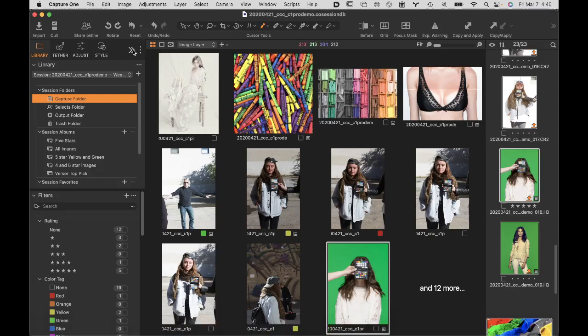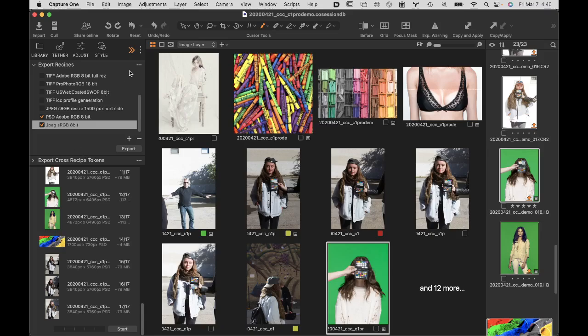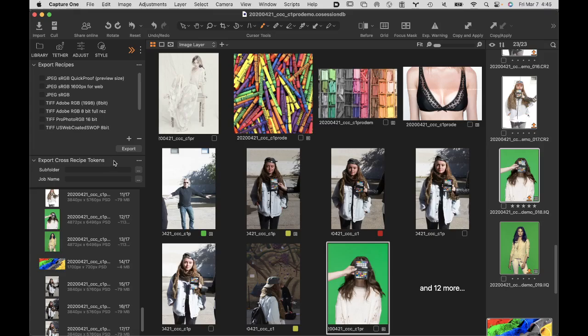Yeah. No, if you go into the export dialog box, it's this thing that's sitting up at the very top. This export cross recipe tokens. Yeah. Is it this guy right here? I don't use these, so I really have no idea, but I'm happy to look at it. That's fine. It was mostly written instead of video format, so that's one step further than I would use. Right. So other than that, any other questions about this?